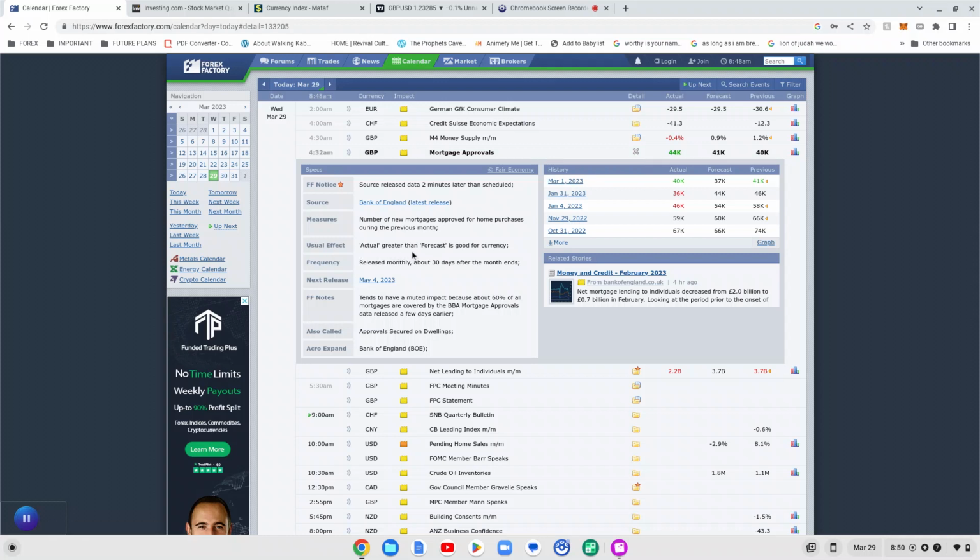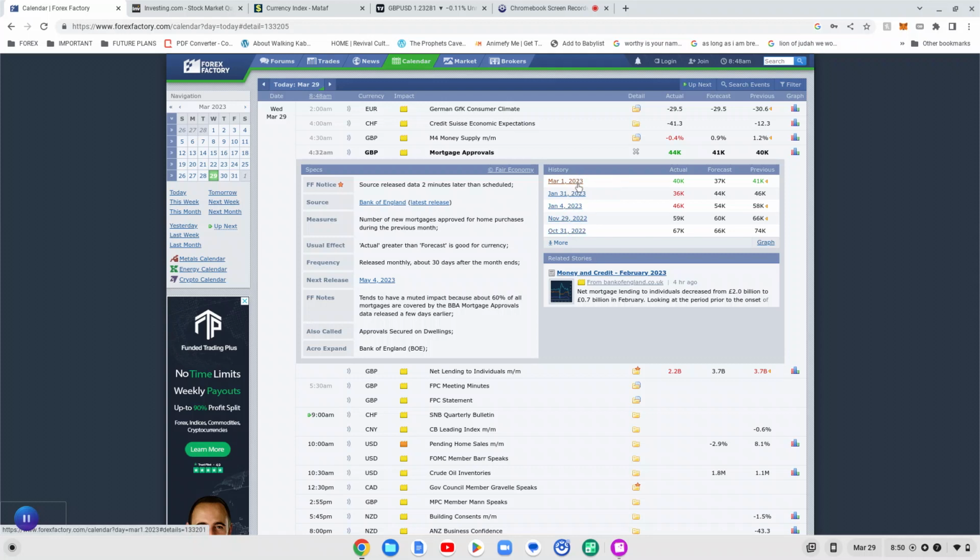Okay, it tells you how often news like this is released, the next release date, some extra notes, what it's also called, and so on. Plus, they have related stories. I just want to make this quick. I'm not trying to go over time because for some reason with this app, when it goes past 7 minutes, it starts acting funky. So I just want to say that there is a way that you can backtrack the news. If I didn't say it before, here's the history.